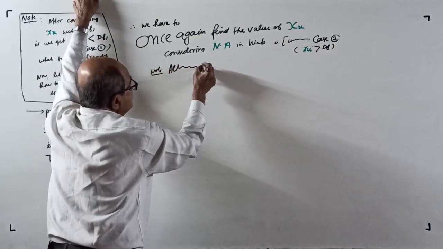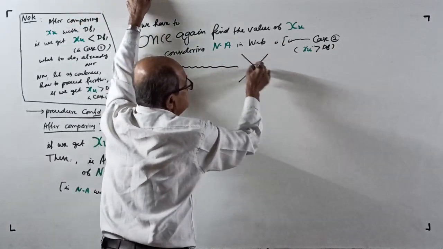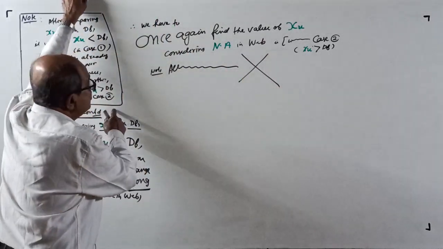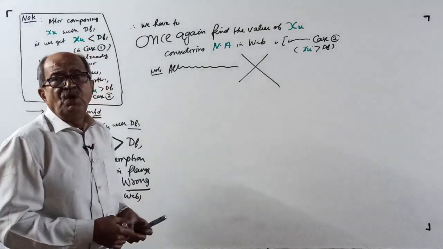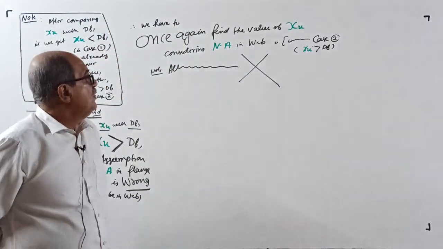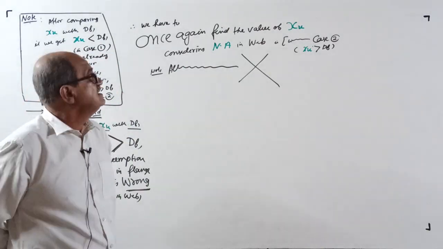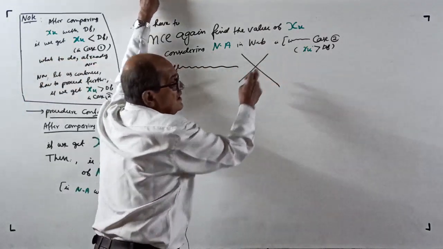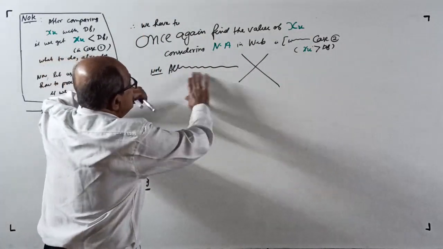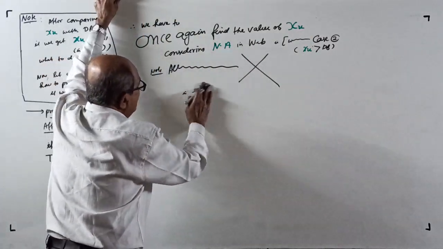All previous calculation gets cancelled. Even that XU we got earlier also gets cancelled. Why? Because that is the value of XU by using equation when neutral axis lies in the flange. If the neutral axis lies in the web, there is separate equation for XU. Therefore, everything cancelled. That is, we have to start fresh.